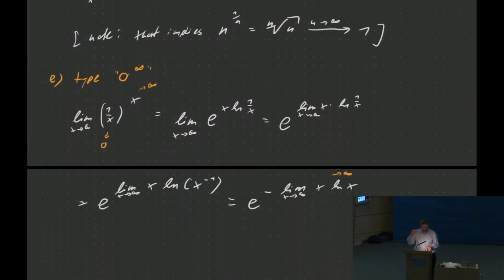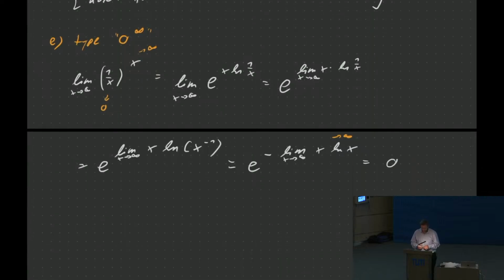All right, and finally, reversed situation, 0 to the power of infinity. Of course, again, same trick, right? You take this expression, you rewrite it as e to the power of ln of the expression, then you apply the logarithm rules to get that here. And then you have a limit that you can use. Well, you have to do a little more here. So 1 over x is x to the power of minus 1. And again, you can apply the logarithm rules, writing that as a minus in front of this expression. And then we're back at x ln x, and we know that limit.